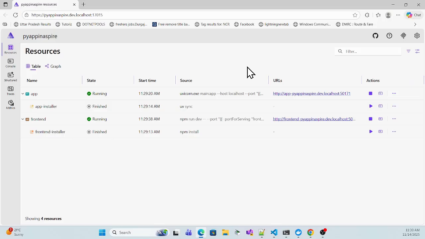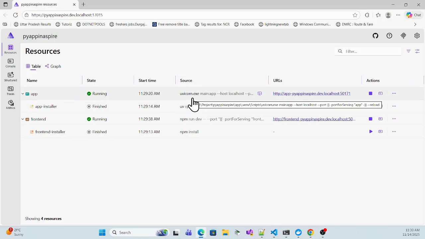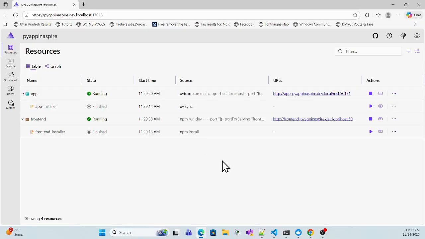Simple, right? Once you're done, the app will run because this execution depends on uv. And if you have Python and pip available, you can also change it to use that directly. But that is fine.